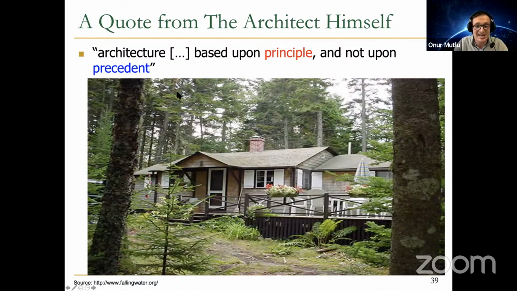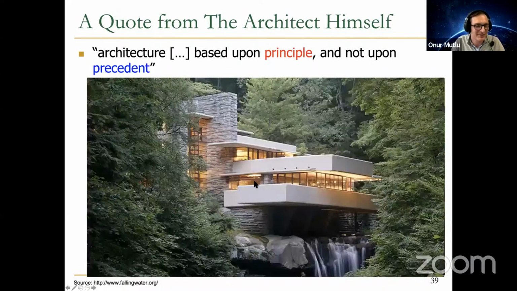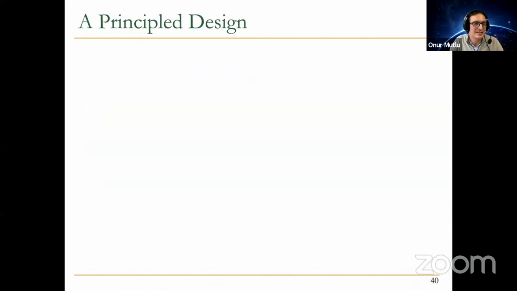As a result, he did not design something that resembles everything else. Basically, precedent means what comes before, right? What precedes. Principle means what is principled. You don't care about what precedes. You just design based on what is right. And the architect did not design based on what precedes, which is, there are a lot of houses like this in rural America that look like this. They're beautiful, I think. I don't mind living in them, but I would probably prefer living in something like this, right? It's much more eye-opening, let's say, and mind-stretching also. So this is more designed based on principle.